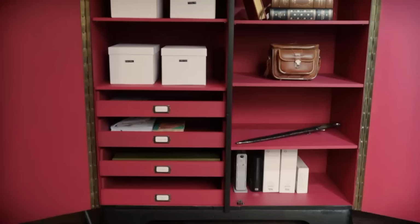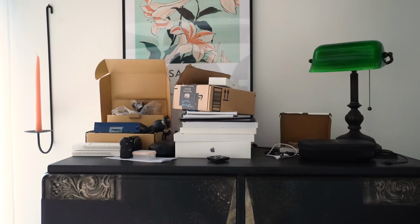Then you're probably thinking, well, what about your super cool black cabinet? Doesn't that work for your needs? Well, yes, it does, and it doesn't, if that makes sense. This cabinet was perfect for storage, but I found myself piling things on top of it when all of that stuff came in. I'm a little heartbroken, honestly.